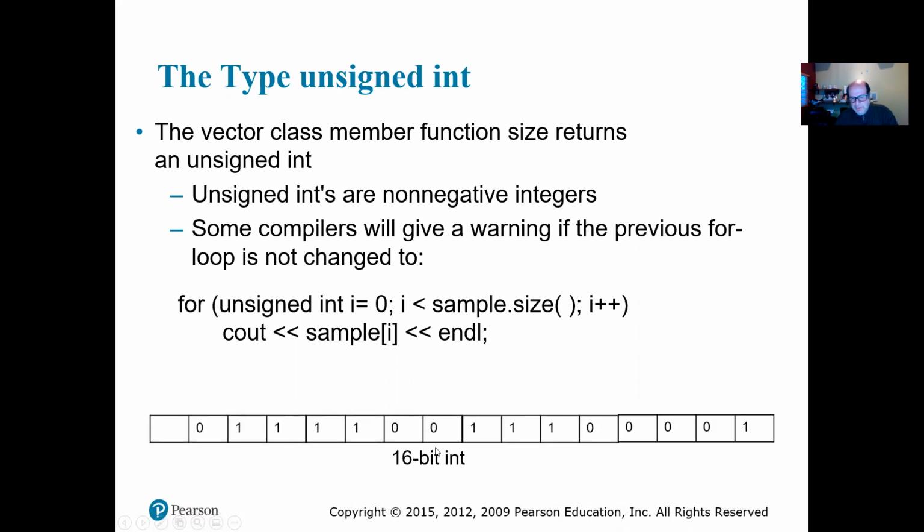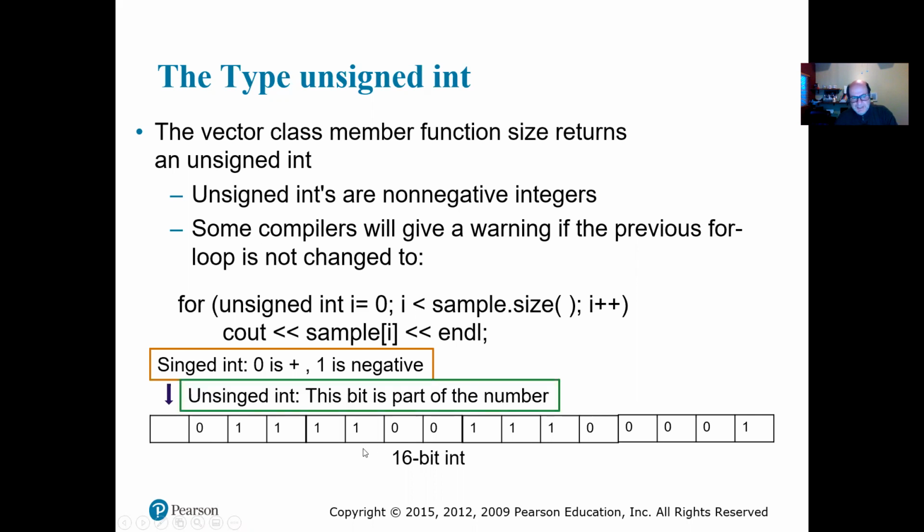If I'm looking at a 16-bit int, that was early computers, I don't want to make it too huge. So we're going to have some zeros and ones in there. And the last digit, because we are going this way, if it's going to be signed, if I have a 0 in there, it's going to be a positive number. If I have 1 in there, it's going to be a negative number. So that's the regular integer. This last one is reserved for the sign, so it's not going to be used as part of the number.